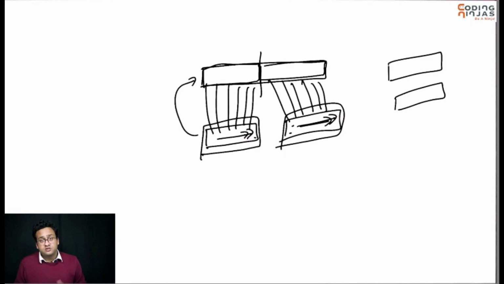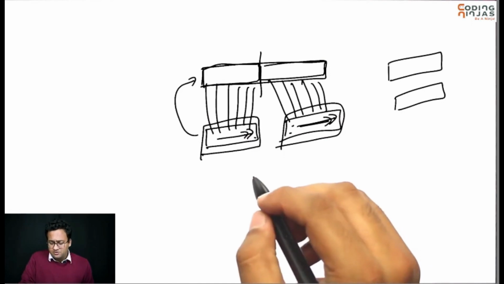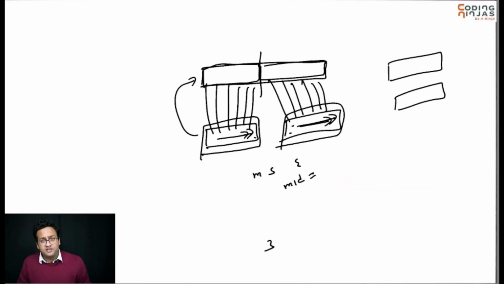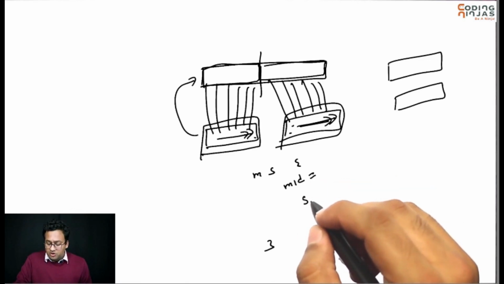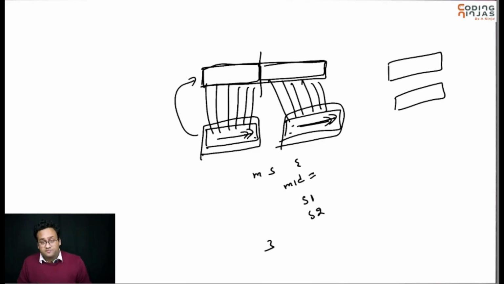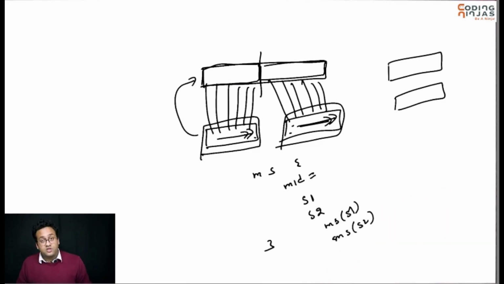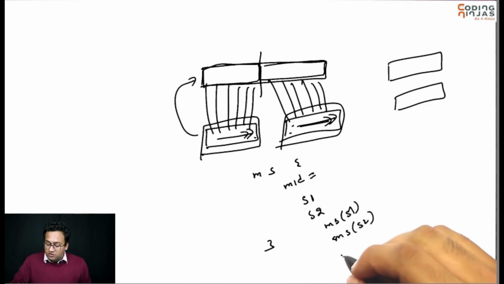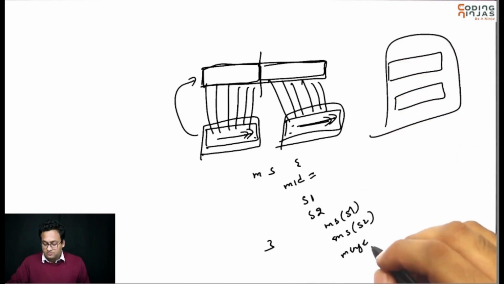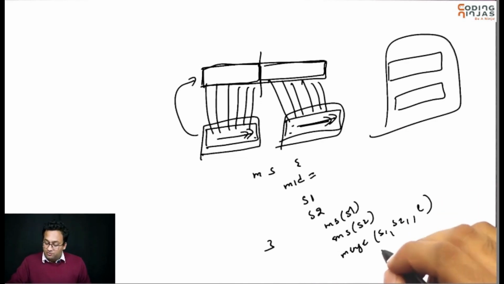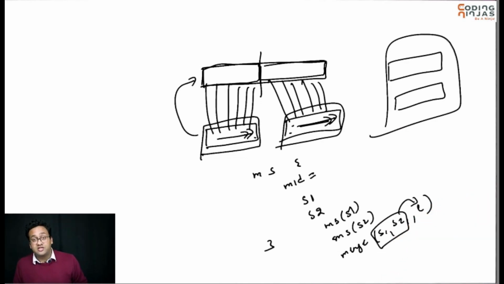So basically your code will look something like this: merge sort will find the mid, right? You need to find the mid, then you make a smaller 1 list, smaller 2 list, you call merge sort on smaller 1, you call merge sort on smaller 2. Now S1 and S2, both of them are sorted. Then you call merge on S1, S2 and the original L that you had, so that both of these are merged into this original list. So that way the original list is now sorted. That's what you want, right?